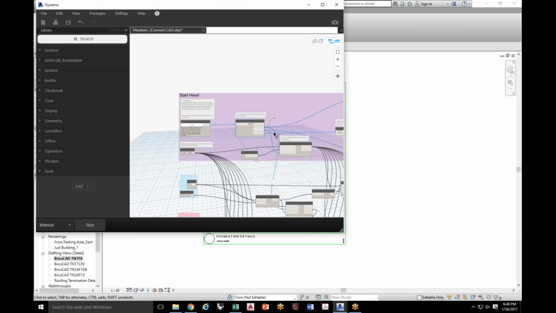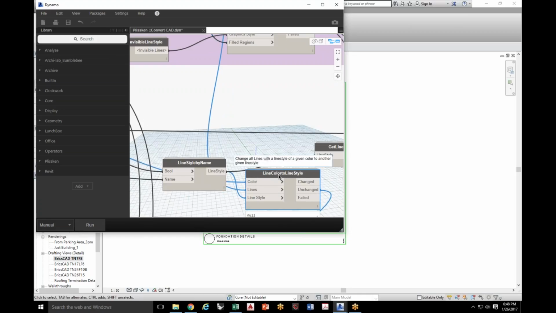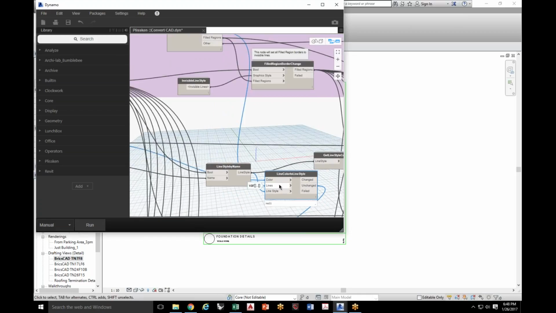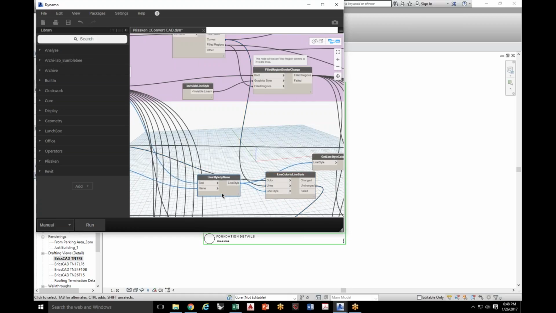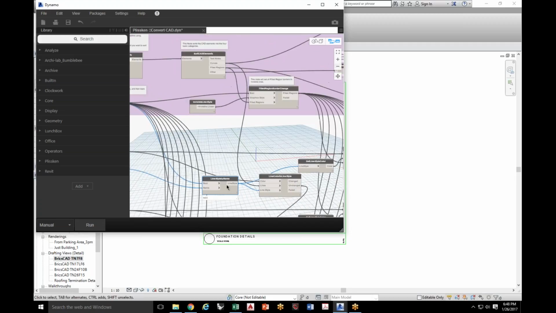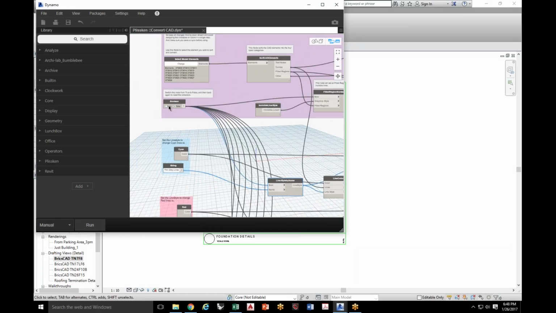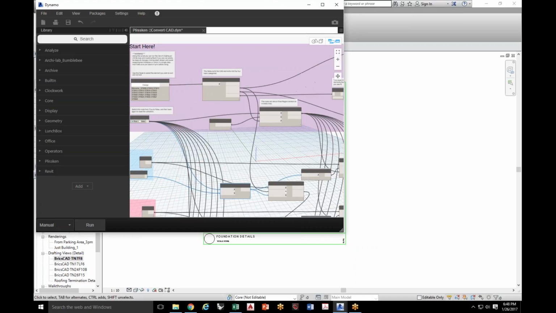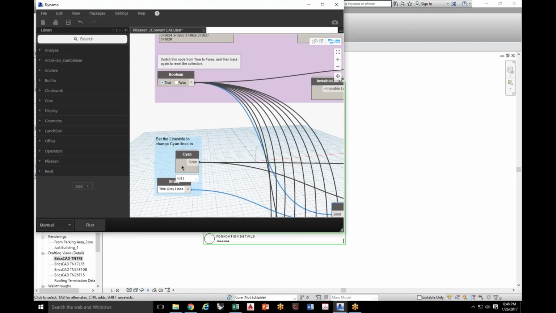So I have the curve come down. The curve goes into this node here, which I wrote. It says line color to line style. So I give it the lines that I want, the line style I want that line color to change to. In this case, I've written a line style by name, which means that I can tell it the exact name, thin gray lines. That's the line style I'm going to change it to. And to reset all of those, I would do false and true with the Boolean if I added new ones. Then we've given it the line color to look for, which in this case is the first one, cyan.